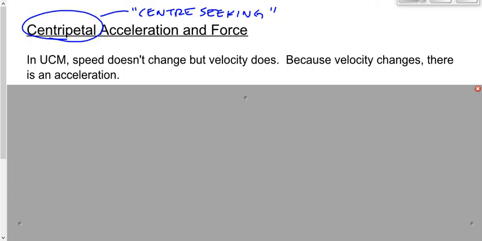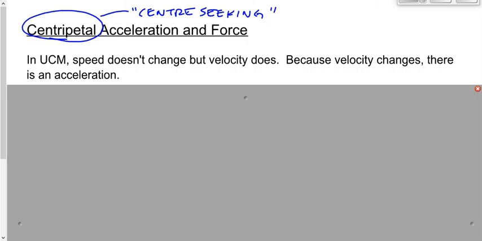changing. Because the velocity is changing, there is an acceleration. Remember, acceleration was defined as the rate of change of velocity, not the rate of change of speed? Usually when we talk about acceleration, well, we're talking about the magnitude of the velocity, in other words, the speed changing, but it doesn't have to be. To have an acceleration, the velocity needs to change, and that can change by either speeding up or slowing down, or by changing direction. The speed isn't changing here. We're not speeding up or slowing down, but the direction is changing. And because the direction is changing, we have an acceleration.